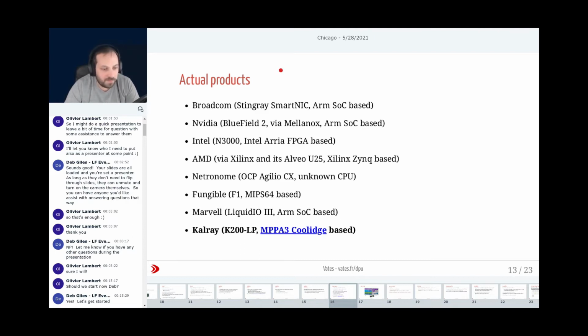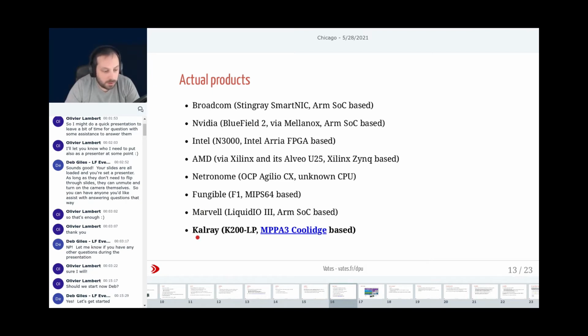There are a lot of very big companies working on building those DPU cards: Broadcom, NVIDIA, Intel, AMD, etc. Sometimes they are based on an ARM SoC, so basically ARM chips with all the memory and everything you need to have a small computer. Some are FPGA, some are ASICs, some use MIPS CPUs, depending.